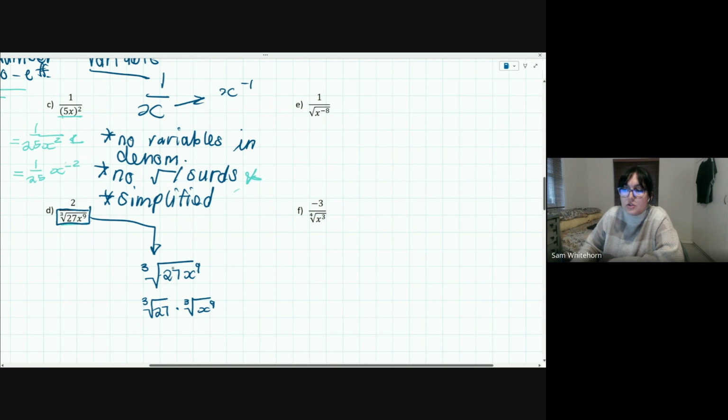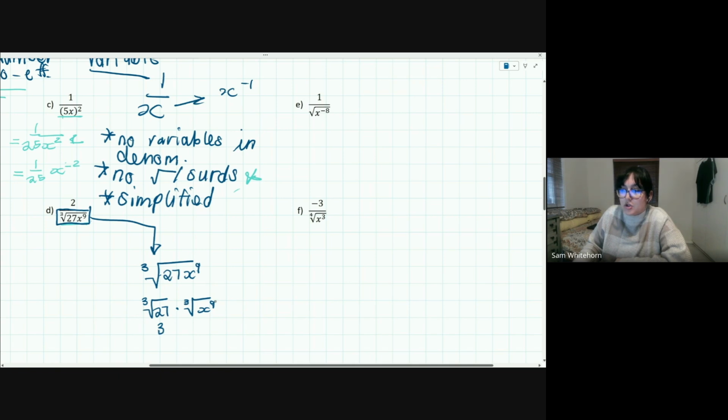Now, obviously, if you can do that all in one go, that's absolutely fine. Do it. But whenever you are square rooting or cube rooting multiple factors, you just cube or square root each factor and you will get your answer. Okay, so cube root of 27, you can just do this on your calculator. But this is essentially asking what 3 identical numbers do you multiply together to get 27? 3 times 3 is 9. 9 times 3, 27. So the cube root of 27 is 3.